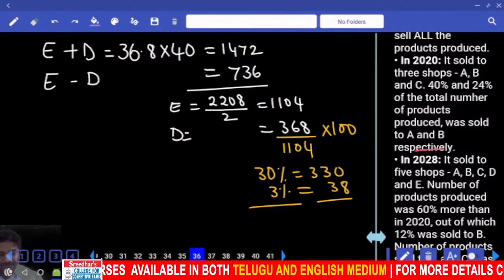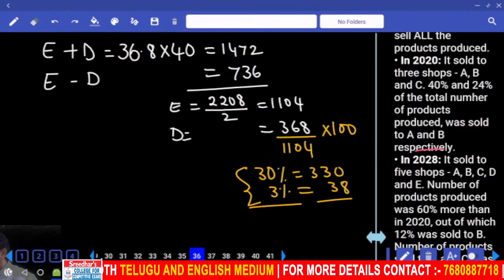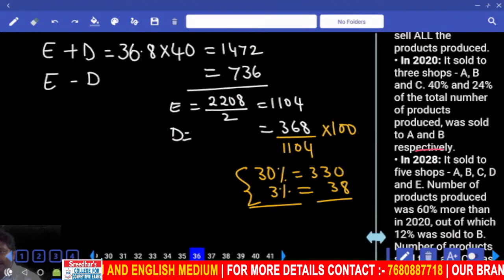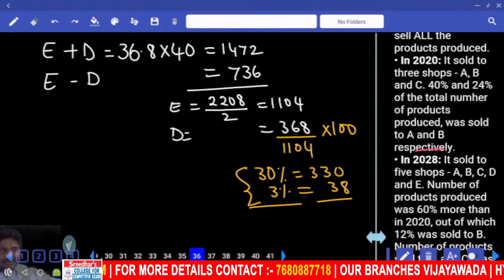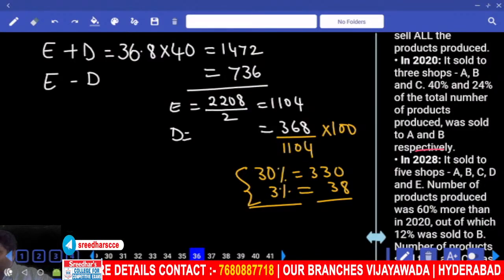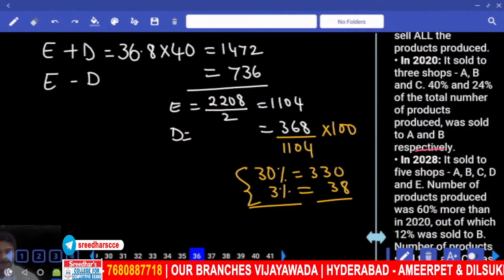So answer 33%. If you want to add 4%, you have to add 44. But we need to add only 38. So it is more than 3 but less than 4. Approximately you can treat it as 3.5 also. Answer should be close to 33.5. There is only one 33, 1 by 3%.